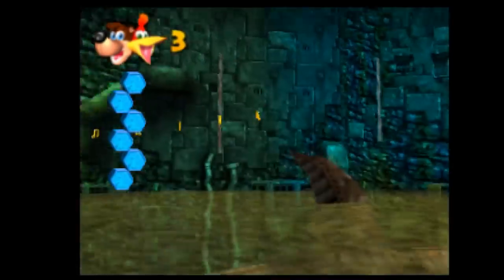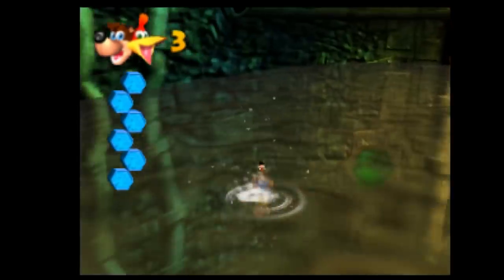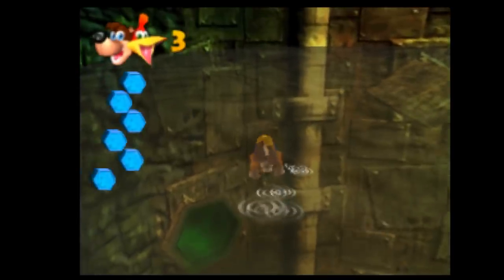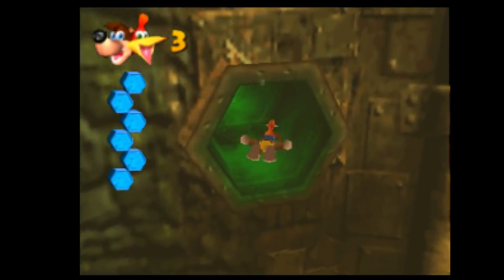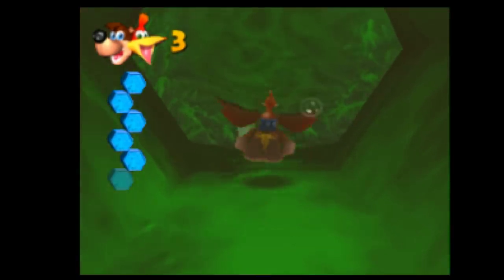I mean, you do have a lot of breath, but this level really takes it as far as they can. There are so many segments in this level where you're going to be clamoring for air. Honestly, speaking of level order, Bubble Gloop Swamp should have come before this level. It really should have, in difficulty spikes.